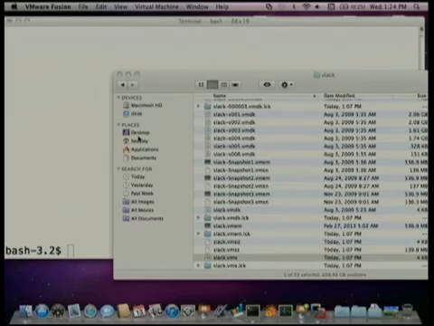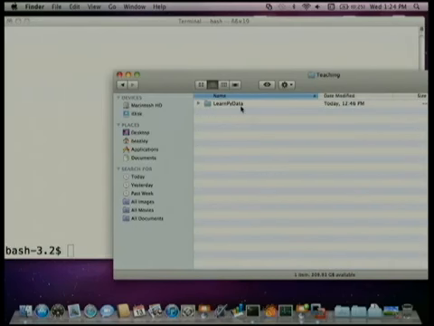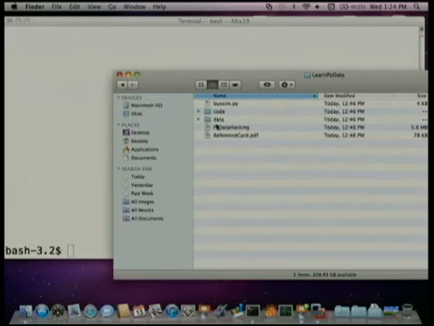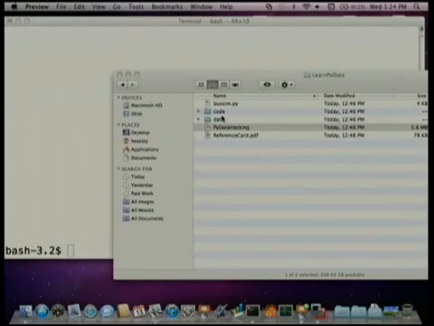Again, there are some support files going around on a USB key. There's not a huge number of support files, just so you know what that looks like. Let me find the files here. You should have a folder that looks like Learn Python Data. There should be a code directory and a data directory. PyData hacking is the presentation notes. So if you want to look at the PDF of what I'm going to present, that's where you'll find that. And that's about it. I'll talk about what's in there as we go, but that's what's on the USB key, and you'll need that.